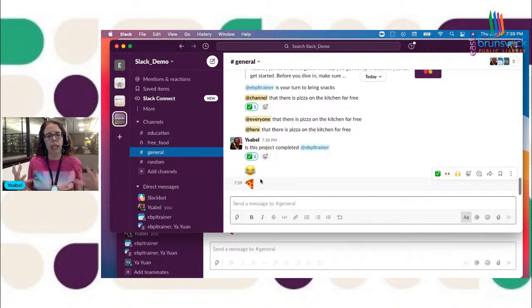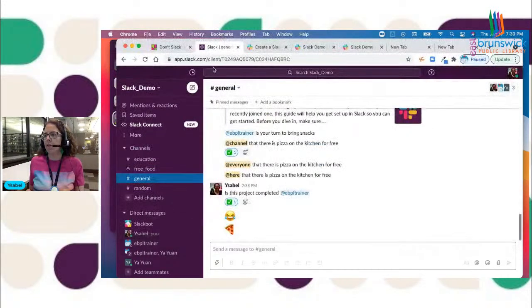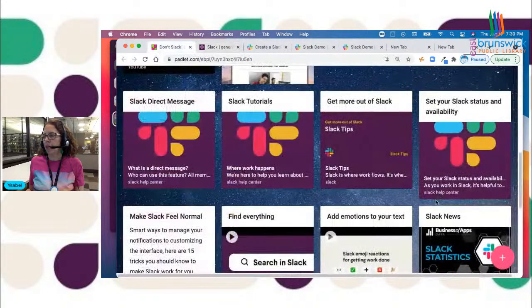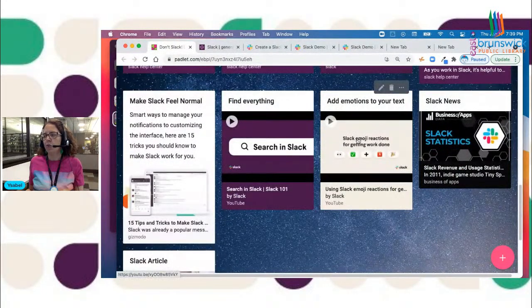Emojis help to transmit emotions when the text is not enough, and also to create consensus among your people, and sometimes also just to have fun. There is a really cute video on the handout that shows how Slack and emojis can be used to engage people.